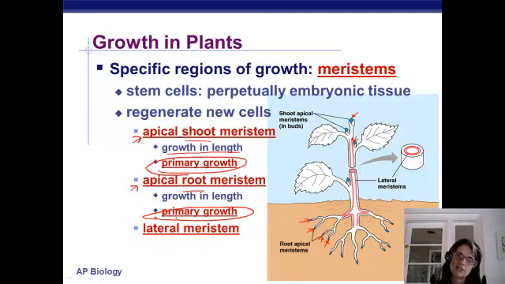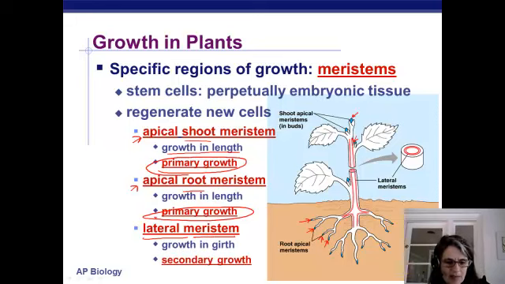Now, there are regions of meristematic tissue in some plants that allow a plant not just to grow high but to grow wide, and these are called lateral meristems because we're going to grow to the side. This type of growth is called secondary growth. And you can see here, if we cut our plant across and looked, we would see a ring, because this occurs in basically a cylinder going through the body of the plant, a ring of meristem that would allow this plant to grow in width.